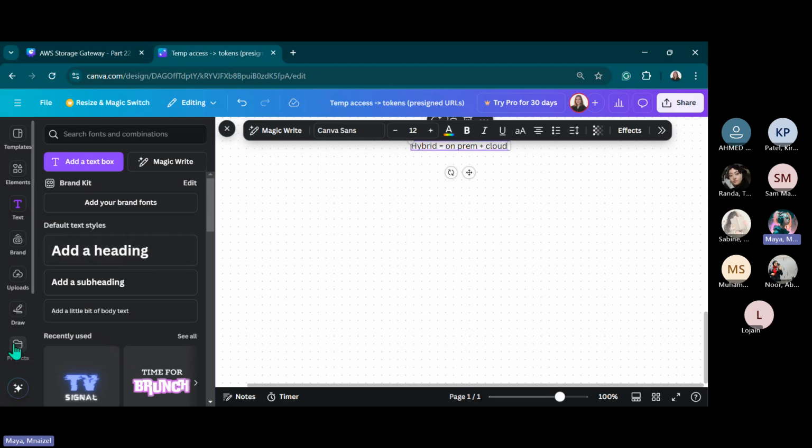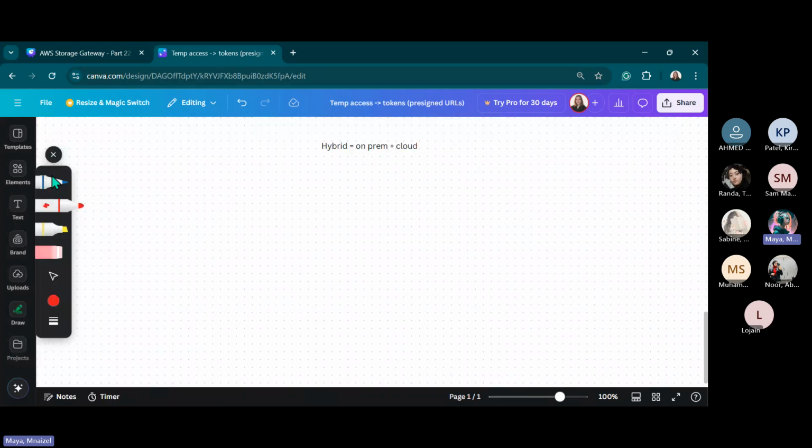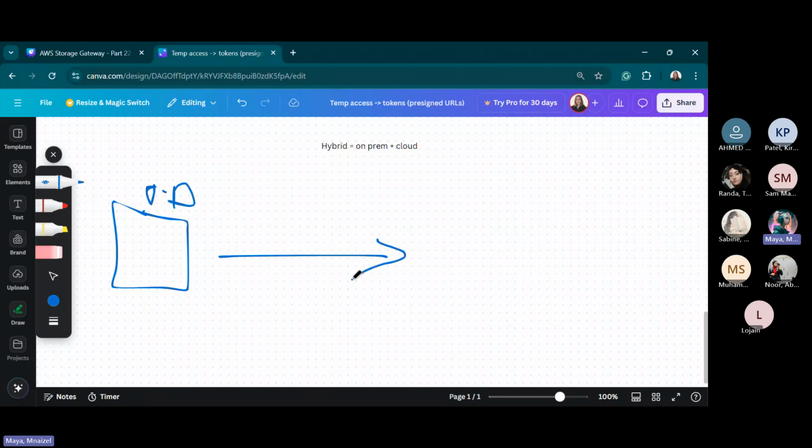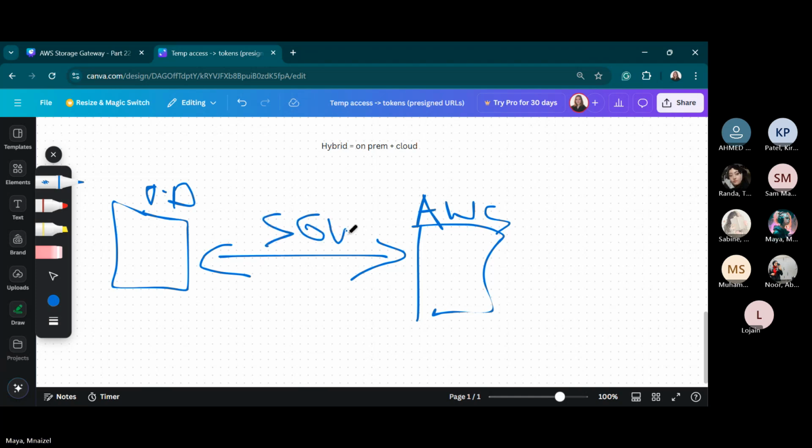Just to recap our AWS Storage Gateway: if we have on-prem, and we can connect it to the cloud, AWS, we use Storage Gateway. We also have another option, which we're going to talk about tomorrow, which is Direct Connect.